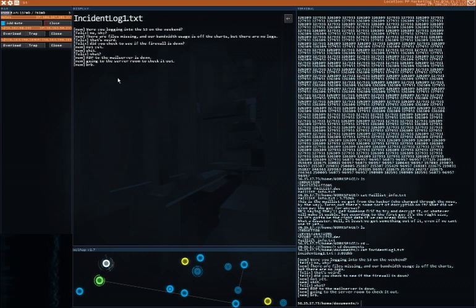Instant log 1. Nem and Felix. Were you logging into the S3 on the weekend? No, why? There are files missing and our bandwidth usage is off the charts, but there are no logs. That's weird. Did you check to see if the firewall was down? Not yet. Damn. What? RDP to the mail server is down. Going to the server to check it out.